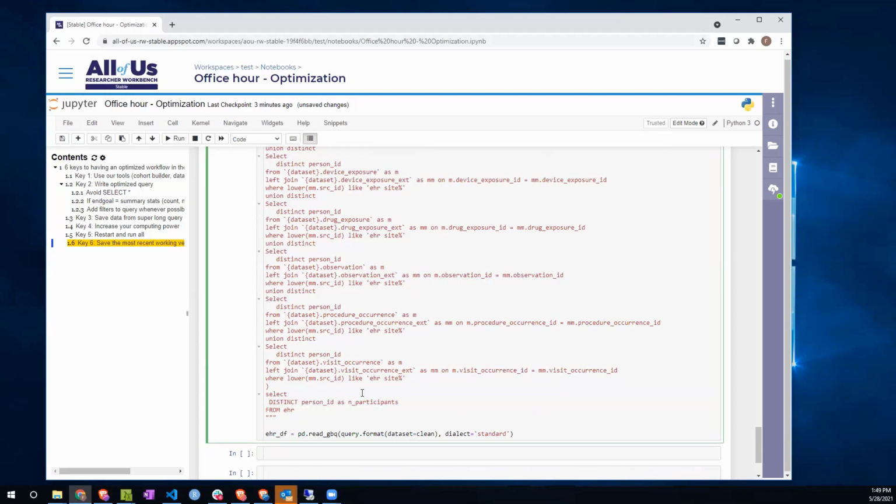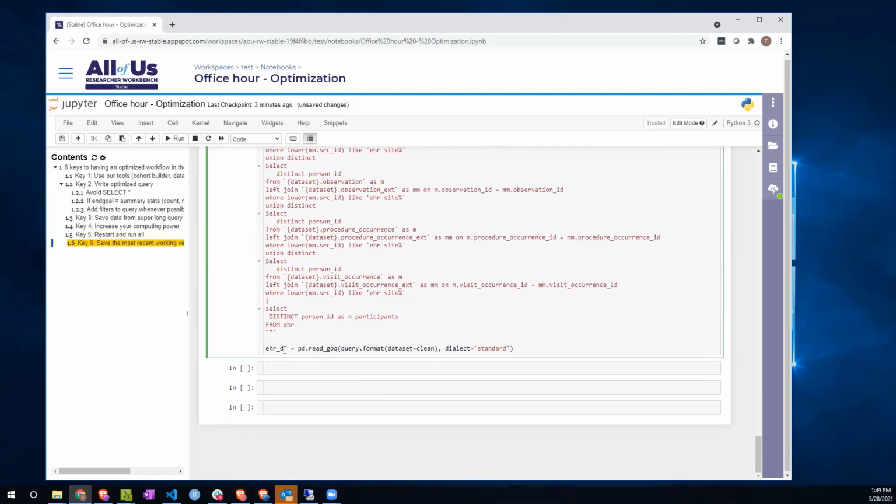Once I have that, in this EHR, let's say EHR PIDs as person IDs. So once we have this data, I can say EHR PIDs list.